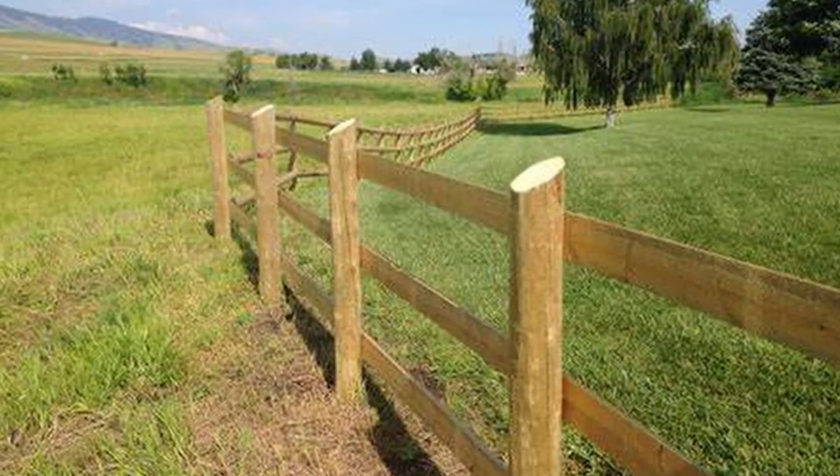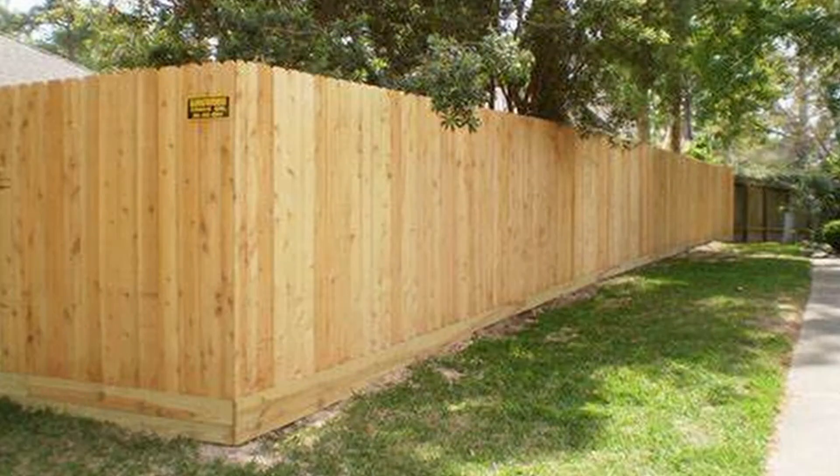Wooden fencing is a great option if you're looking for a fence as a landscaping feature, if you need a nice perimeter fence, or if you're containing mostly livestock. There are multiple wooden fence types to choose from: post and rail, split rail, picket, wood panel, and a bunch of others. Wooden fencing, however, is expensive and it requires regular upkeep in the form of painting and replacing pieces that are weathered or split, and it's possible for animals to break those boards and even posts, particularly as they start to get older. Sometimes scrap lumber or pallets can be used to lower the cost, but you'll generally sacrifice some of those aesthetic qualities as well.